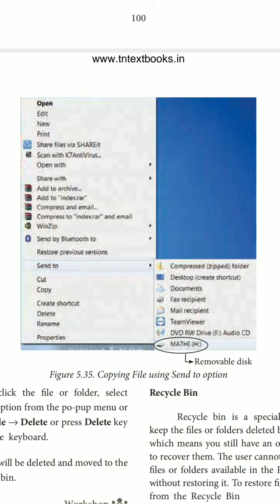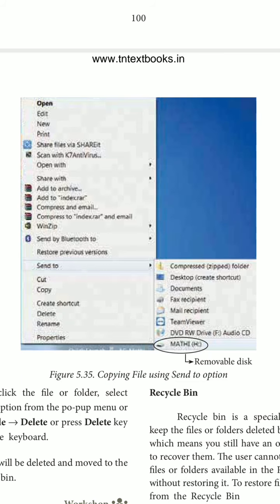The next thing is deleting files and folders. You can delete by using the delete key on the keyboard, or you can right click on the file to view the delete option, or you can see the file menu, and you can see a delete option there to delete the files.